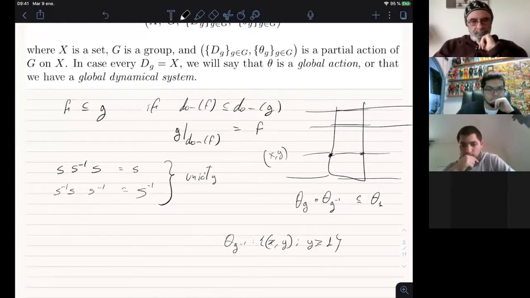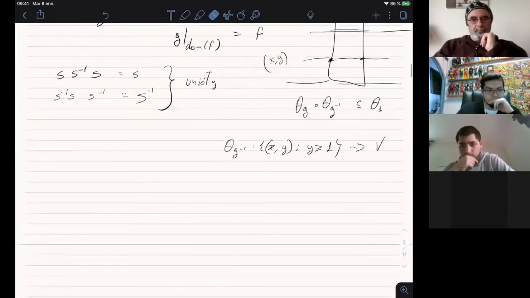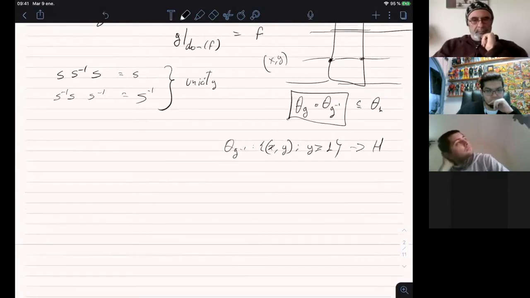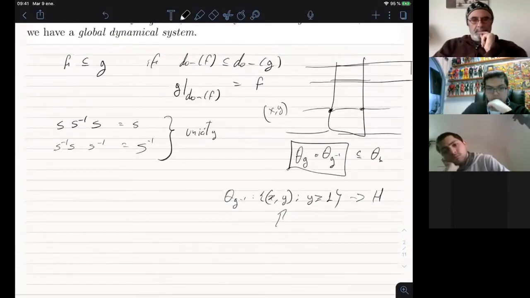And it goes to the whole space, let's call it h. And then what we have here is that this function has a domain of this set, and it's not going to be equal to the identity. They are going to be equal on the domain, but they are not going to be the same function. That's all. I don't know if there's any question about this.